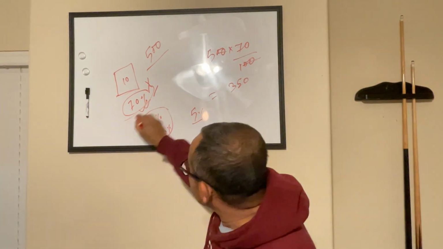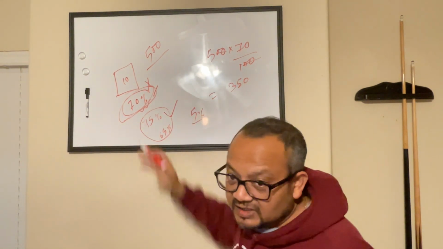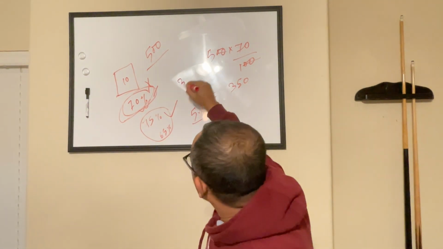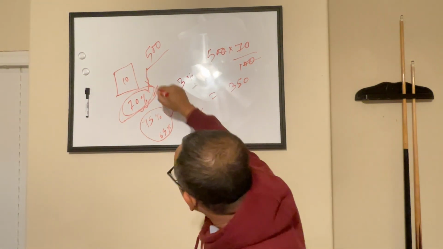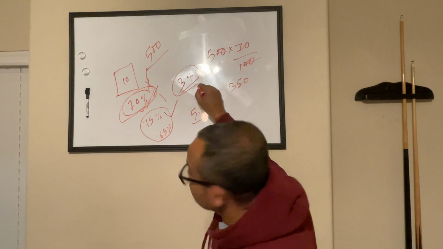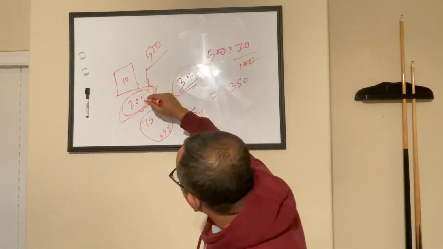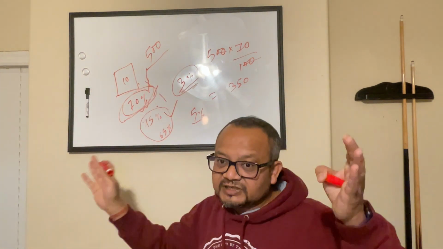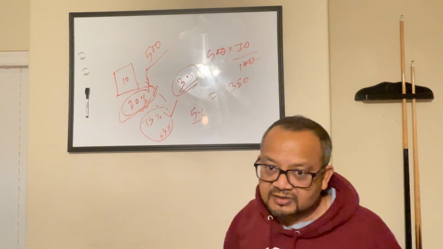So even if you're saying that from a sample I got this, if you know the margin of error, let's say this is a 3% margin of error, you will add 3 on the positive side and 3 on the negative side, so that is 6% extra. So your range becomes 70 minus 3 and 70 plus 3. So 67 to 73%. You are giving a range. That's what is called your margin of error.